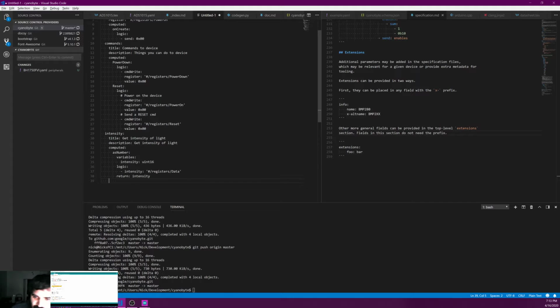So, how to do this? I'm going to create a top-level function called read. I'm going to call this read light intensity from the device. Description.